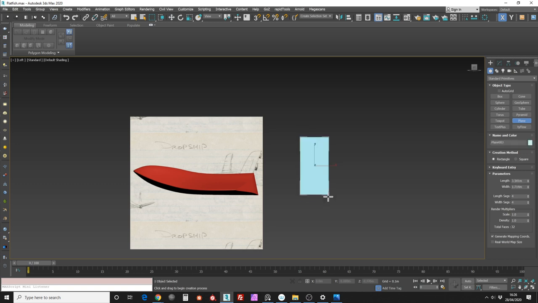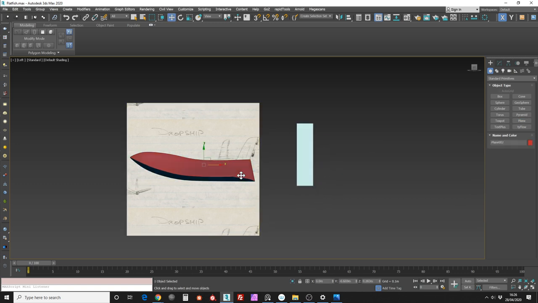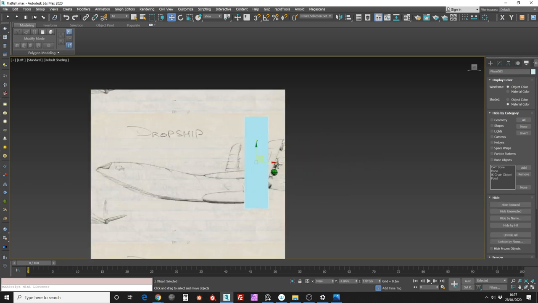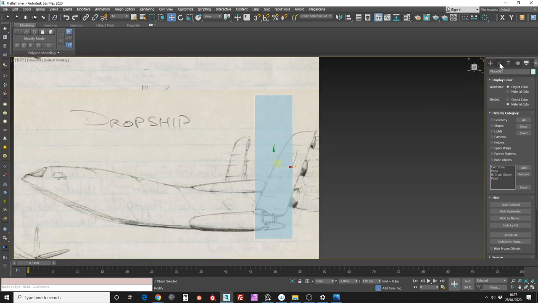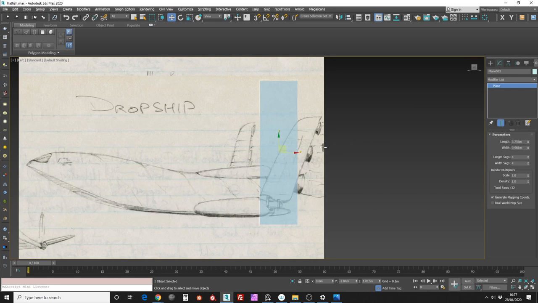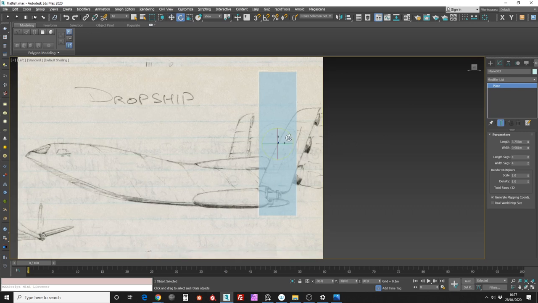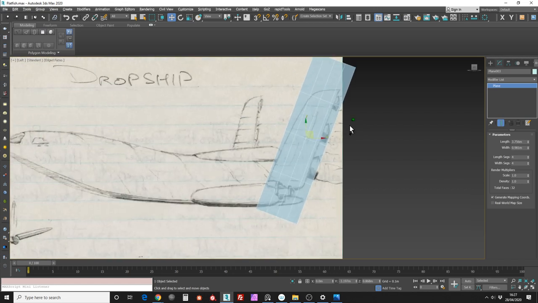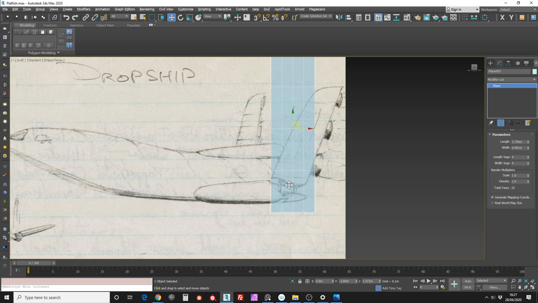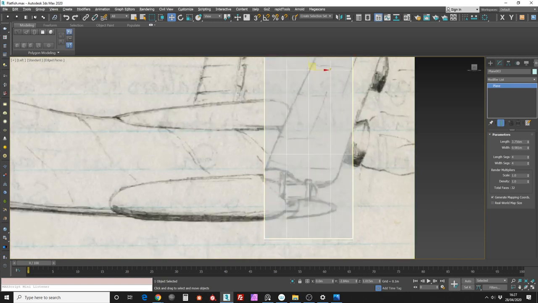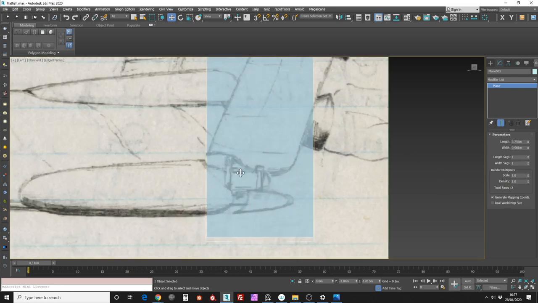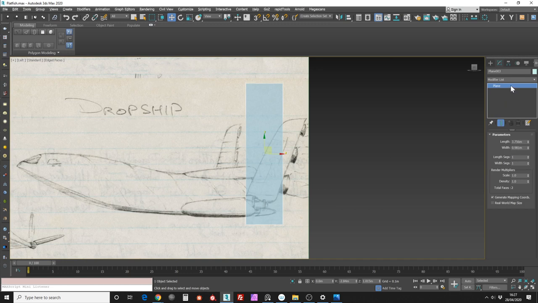Make a plane. Gonna hide that. You'd like to see the wings? Yeah, these vertical wings. Right, so the rotation axis is going to be here, so I will just drag it into shape, I think, as opposed to rotating it into shape, because I want to preserve that rotation axis. So let's go for it then.